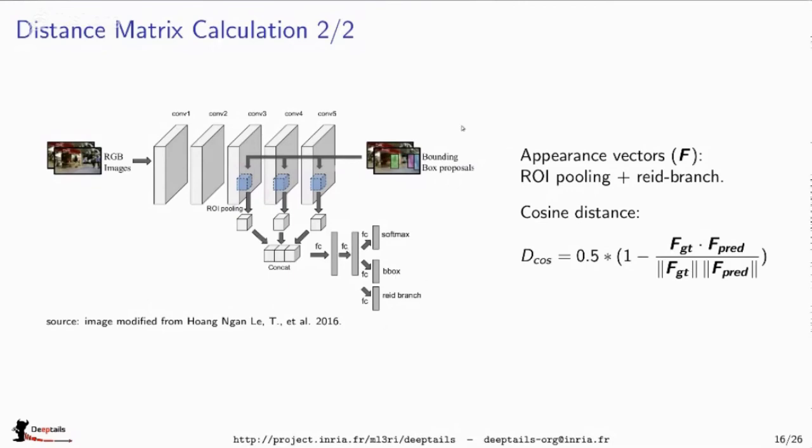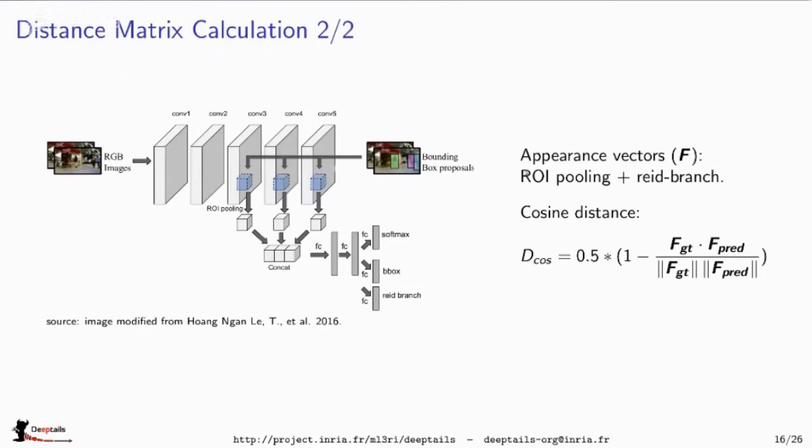But in the original implementation of Tractor, they don't have a ReID head. They use an external ReID network to do the ReID part. But here we just add a ReID branch, which is a lightweight ReID branch. It's an FC layer with output of 128. So it's really lightweight. And the advantage of our DeepMOT training framework is that we can jointly train the bounding box regression head as well as the ReID head.